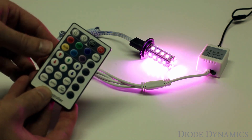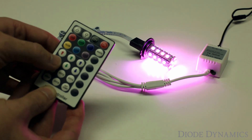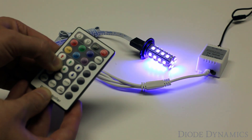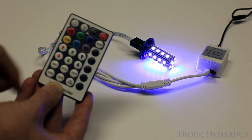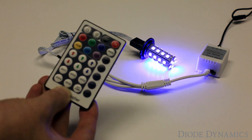Now to adjust this color, all I do is press up and down on each one of the individual color channels. So this is a pink right now. If I want to remove some of that red, I just hold the red arrow down, and then the red will be removed from this color, leaving us with more of a bluish color. That will be set until we change it. So if I go to DIY 2, I can program the next color. I can go back to green, or go back to that DIY 1 color I just programmed.